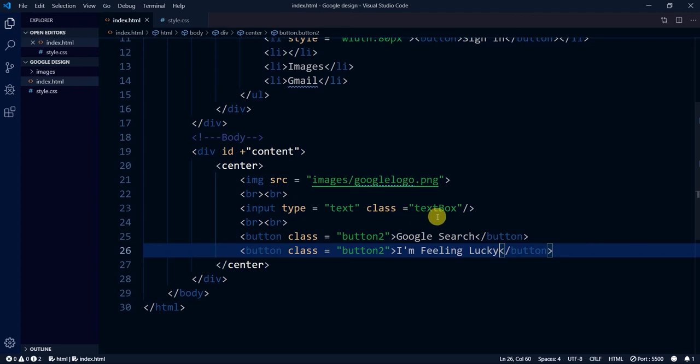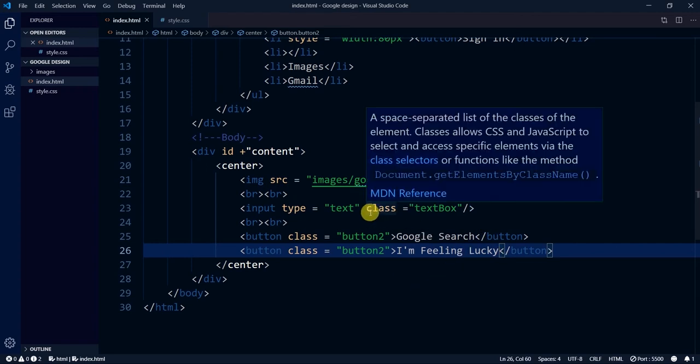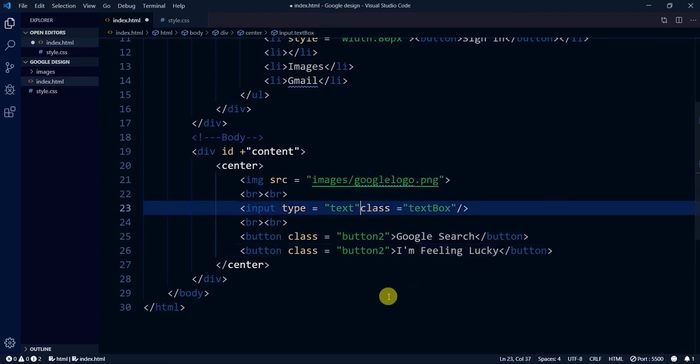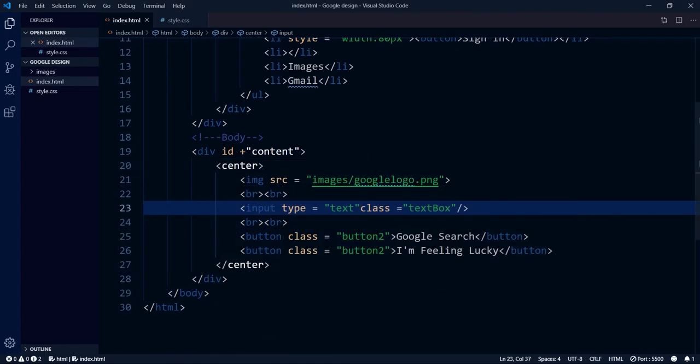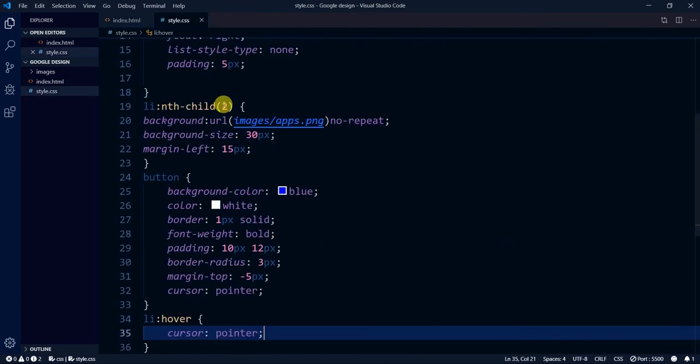Class text box, and text box is closed here. I don't know. I'm not finding any mistake until now. Oops. Okay, later we will check it again. Now let's go to the style sheet and give it a style.